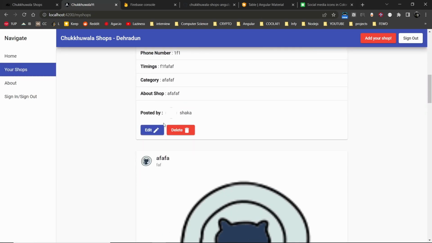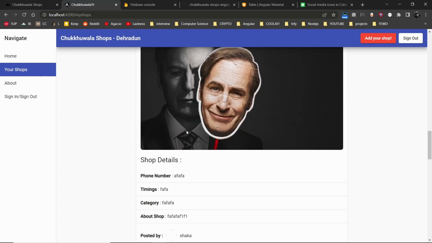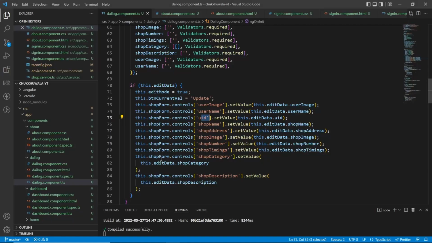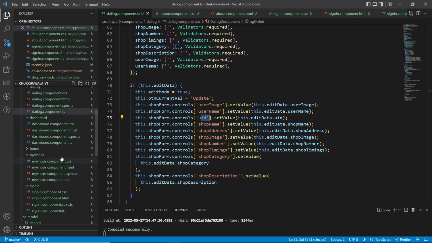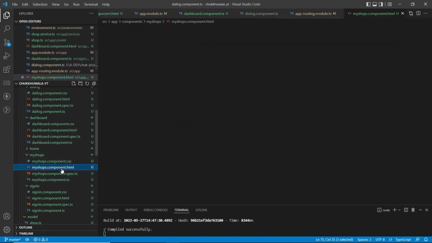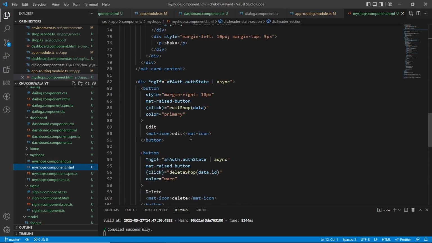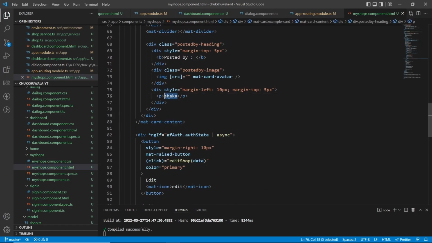I'm getting all the details that are posted by me, but there is one problem. We need to fix this in the your shop component also. So I'll go back to VS Code and change it in my shop also. In the HTML, instead of the hard-coded value, we can use double curly brackets, that is string interpolation.